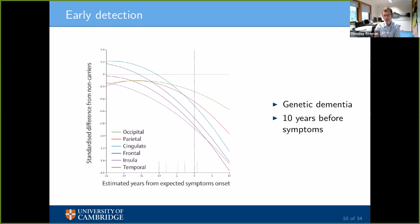And if we know people carry a gene, we can study them, and we can study their relatives as well. And their relatives may or may not carry the gene, which means that at some point they may or may not get this type of dementia. And we can follow those people up over time and look back, sort of using a time machine really, to go back to people before they developed symptoms. So there's a number of people who carry the gene, they'll get the disease at some point, and we can look back in time to see when they first started having changes on their brain scan. And we can pick those changes up about 10 years before people develop symptoms.